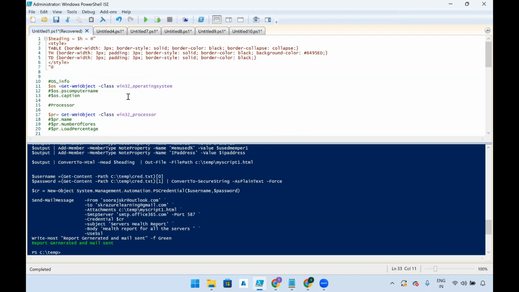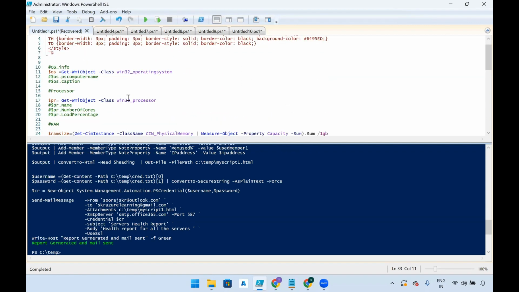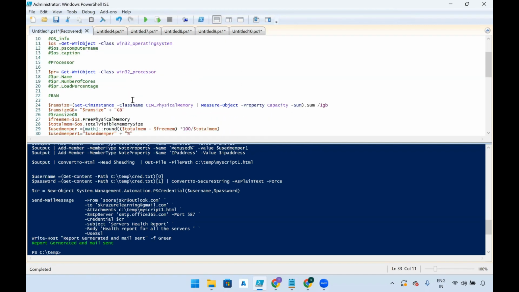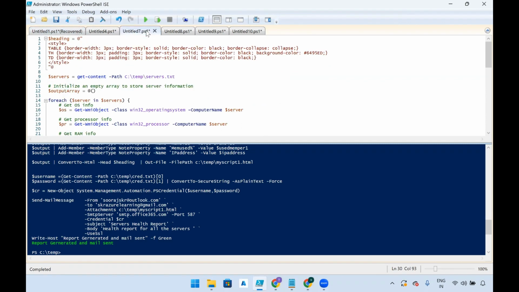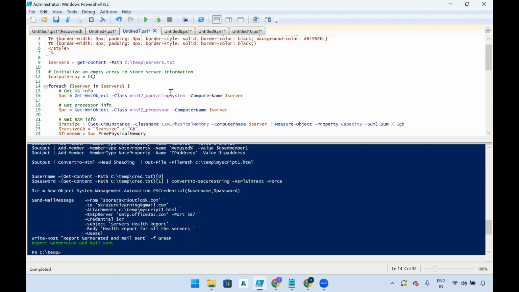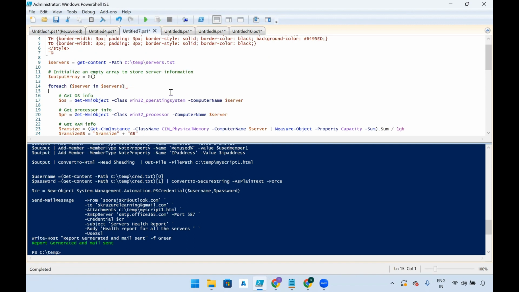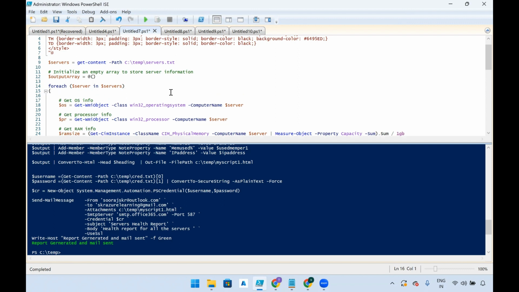We'll add try catch also here. We'll add try, then open bracket.